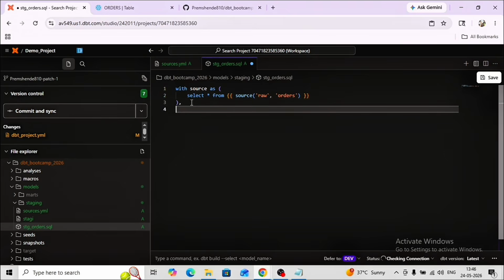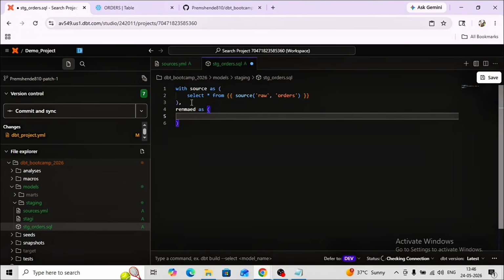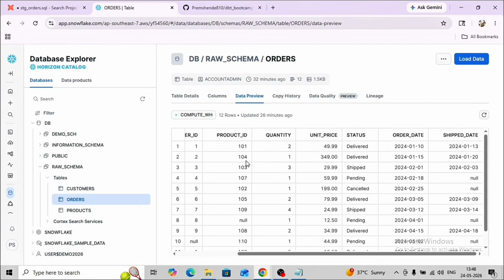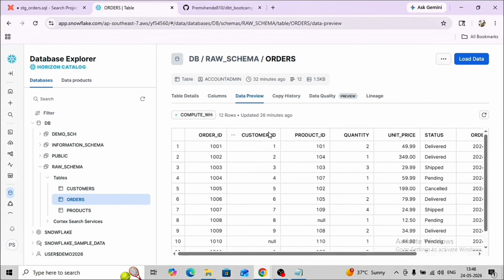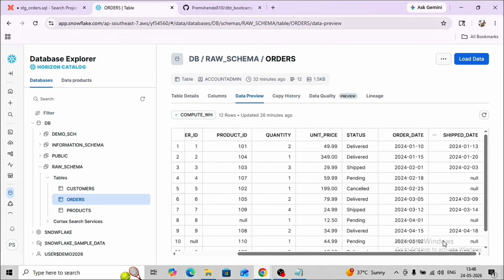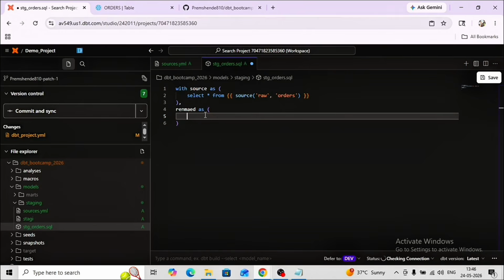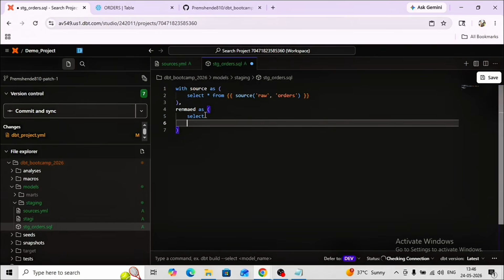So I'm creating another CTE. Here you can see this is our orders table. This is the DDL: order ID, customer name, product ID, right? And we have a few null values also in the ship date column. So we can give one filter condition as well to do a basic transformation. Okay, so we can select order ID as OID.